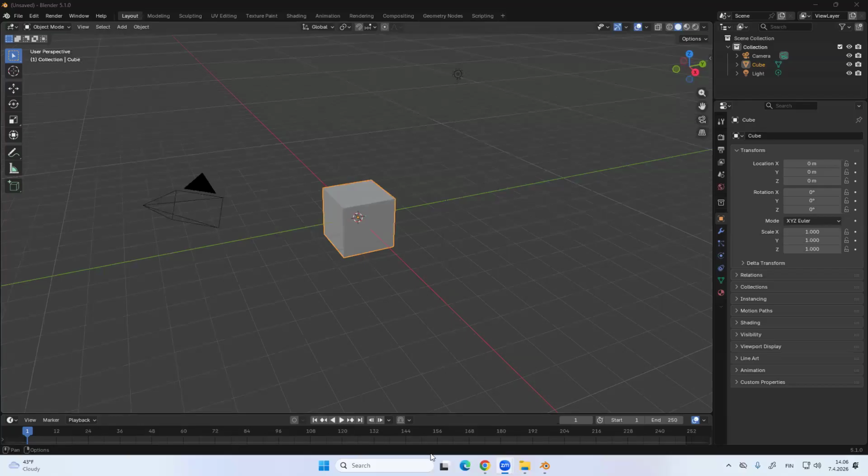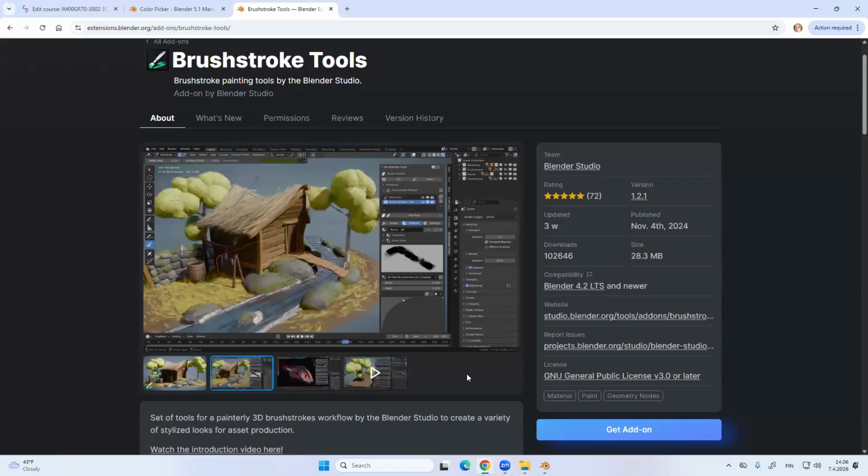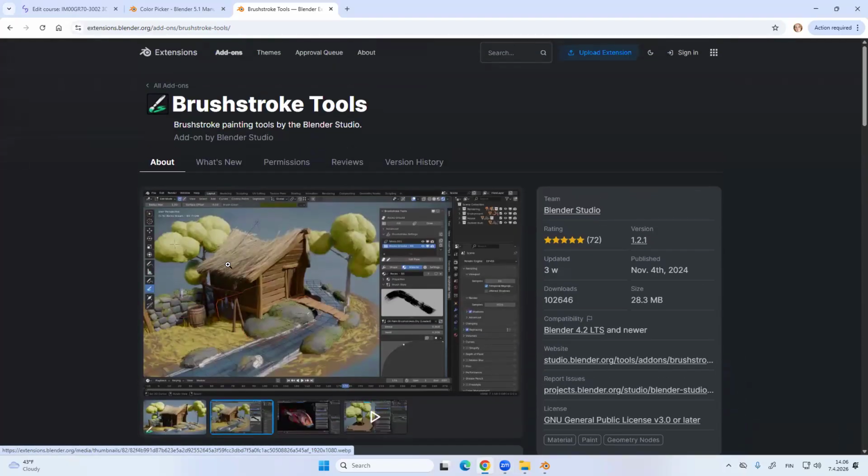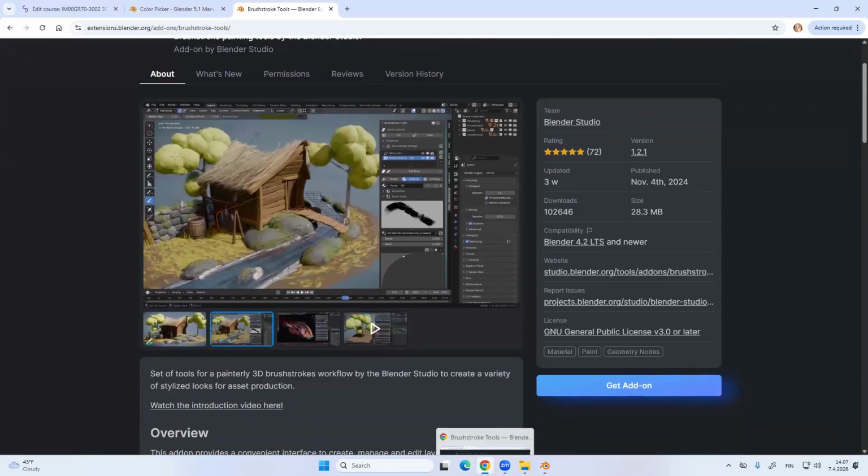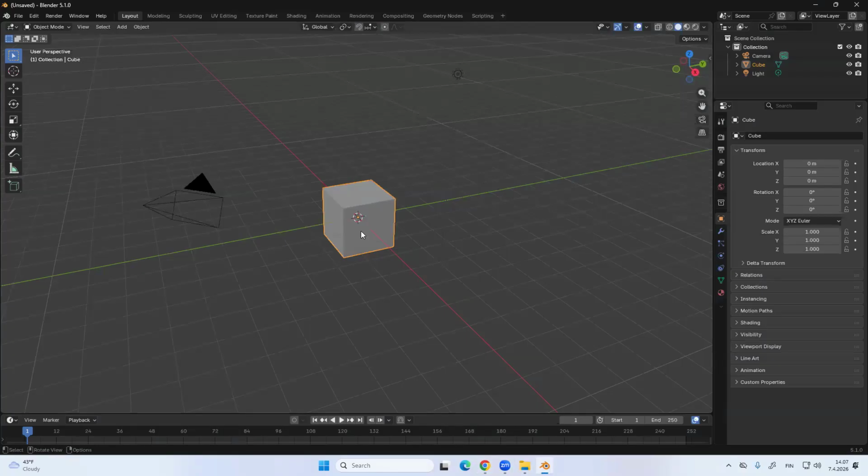Okay, so let's go to the last part of today, how to use these Blender brush stroke tools. As I showed earlier, this is what we're going to use. It's a sort of add-on. And let's see if I can find it in Blender. I opened a different file altogether. I'm going to show the example here and then try it out on the dragon afterwards.